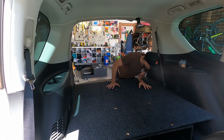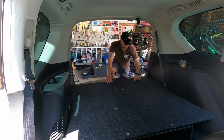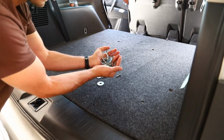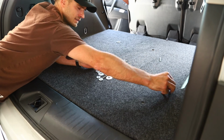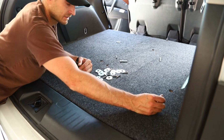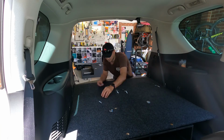Oh. Now what? Alright, so there's little threaded bits on each one of these holes. So these ones on the false floor must be for drawers. I've got all that. 4 long ones for these back holes, and then the rest for the ones that are going into that cradle thing that the drawer company made up. So this all looks pretty quick and easy. I'm going to assume it's 2 washers per hole.